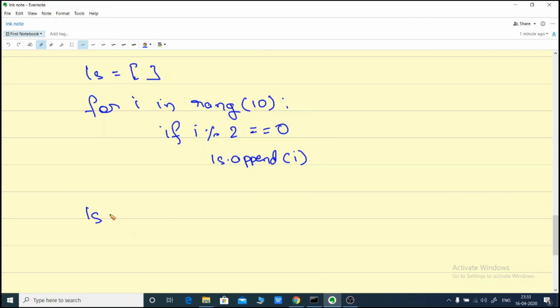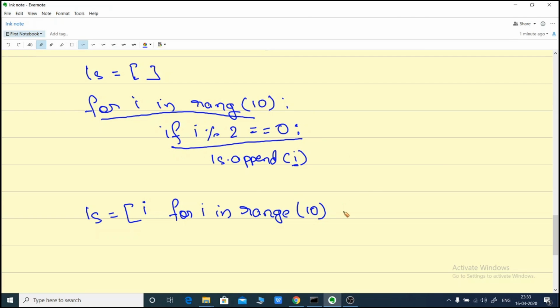ls is equal to square brackets, because a list comprehension always starts with a square bracket. So we'll write i first, then the outer for loop, for i in range of 10. No colon or anything else is required in a list comprehension. Then we'll write the condition in here: if i modulo 2 is equal to 0, and then we'll close the square bracket.